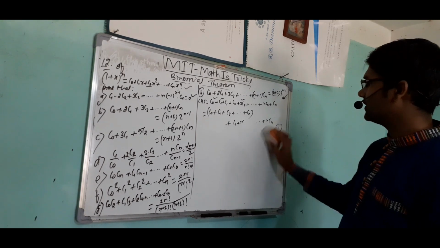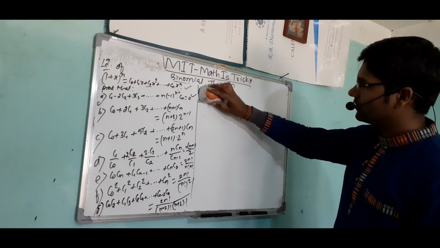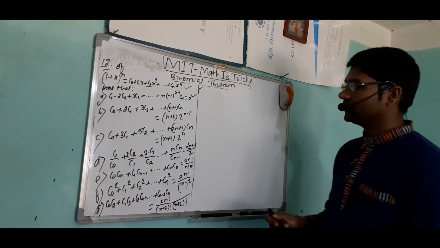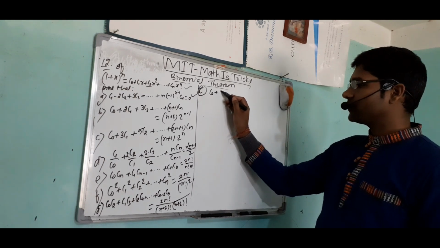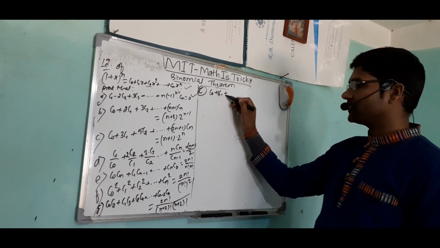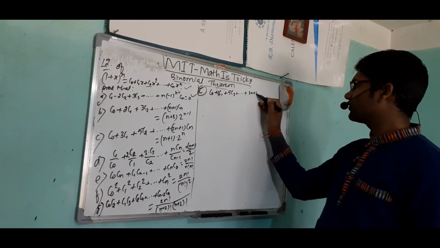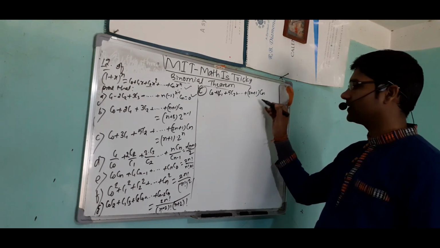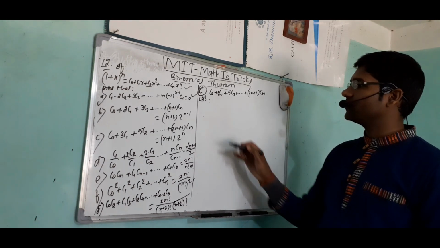So question number C. Let's move to question number C. Similarly, we can proceed and get the answer. So let's see question number C. Number C is here. It is c0 plus 3 c1 plus 5 c2 dot dot dot plus (2n plus 1) cn and then RHS. It is LHS. Okay, so let's first simplify this.